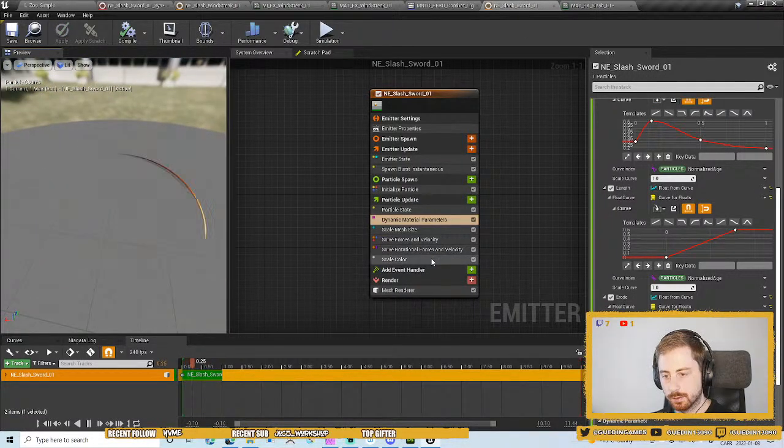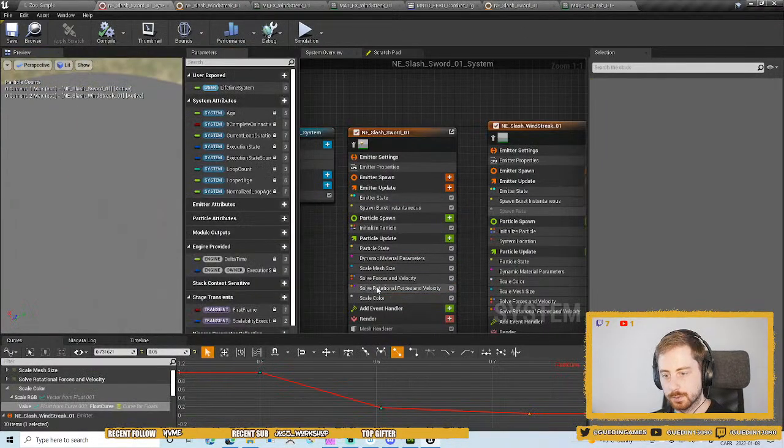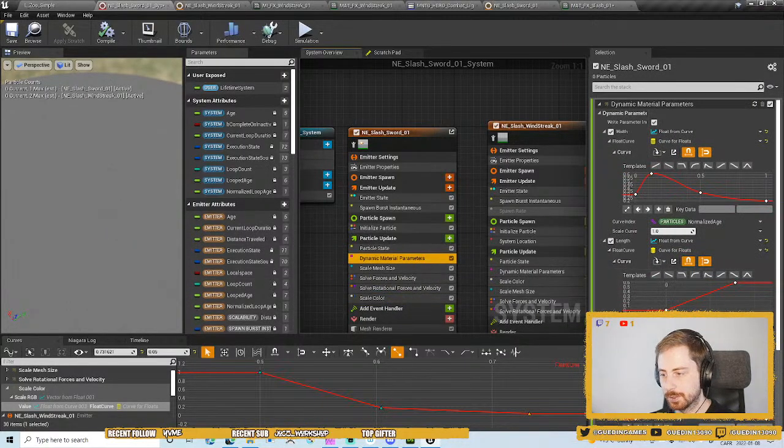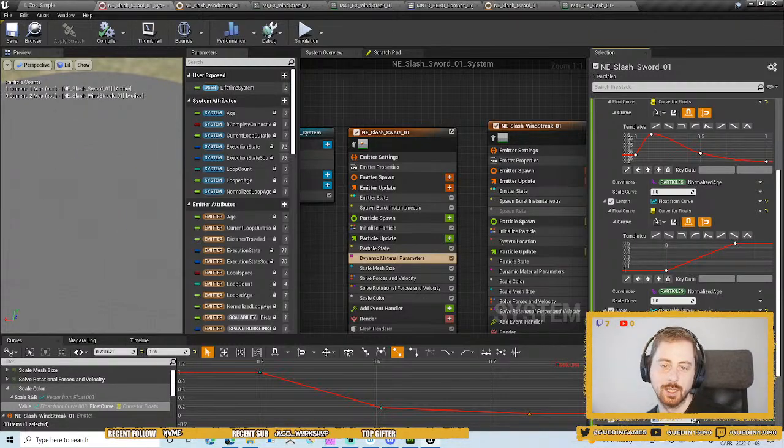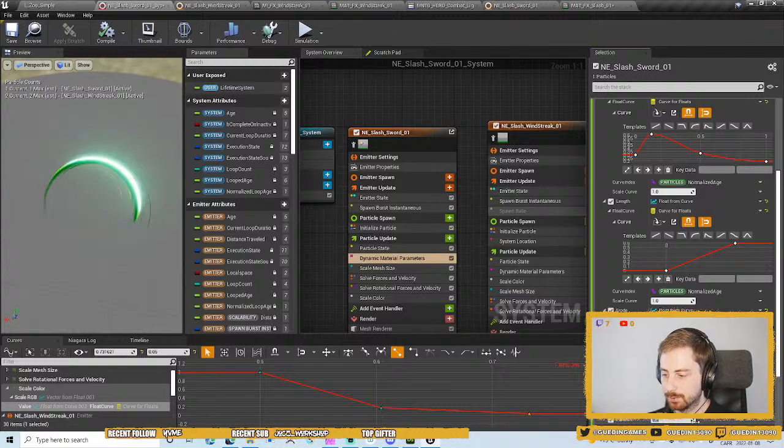I'm going down. Scale color, no, it's on the dynamic parameter. Now if I'm like... Yeah, it's making the... It's gonna be even really useful when I'm gonna have to make a bunch of different slash, you know, color coded for, let's say the enemy is gonna have blue or purple slashes, so just with one parameter is gonna be really easy for me to do that.